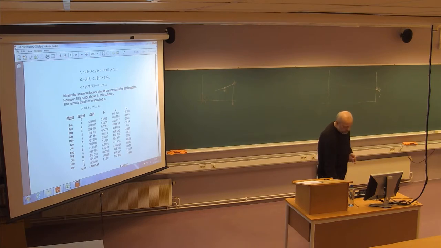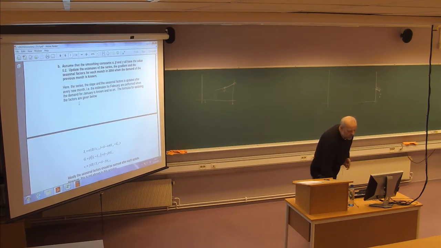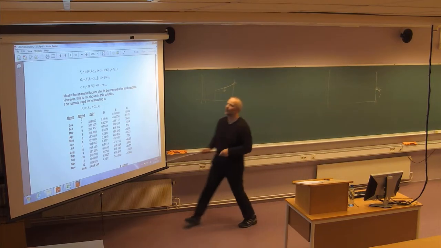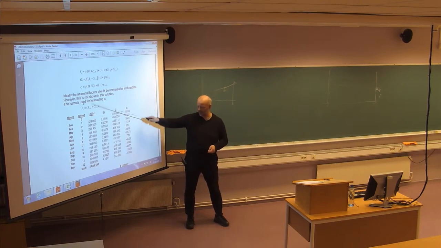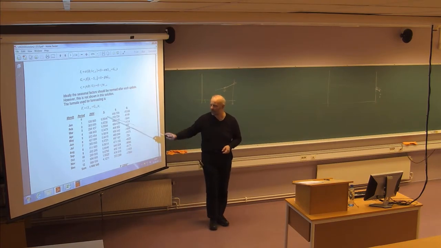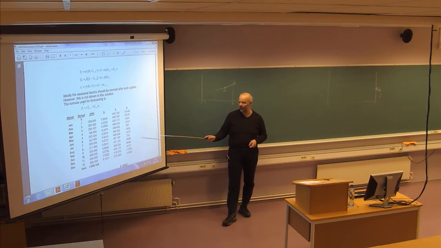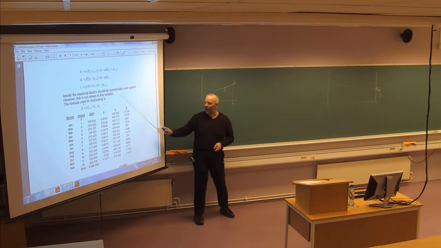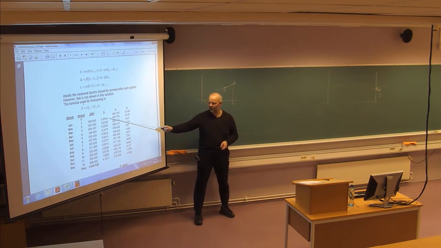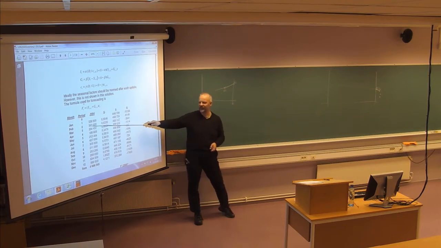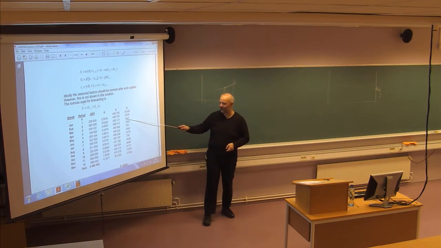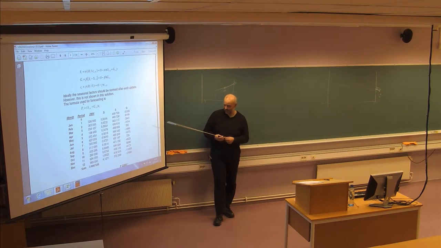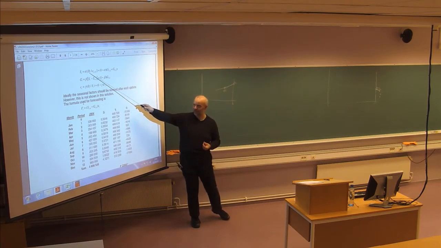Back to this problem of forecasting, problem 1B. We should now update the S, the G, and the C for all months when you know the exact demand. This is also taken from the Excel file, which is uploaded in Fronter with the calculations. Start with the initial values of S and G. Register the January demand. Update all these values. And then make a new forecast. Register the February demand, update the S, G, and C, make a new forecast, and so on. And this will now be the adjusted forecast by using the updating method with the smoothing constants here.